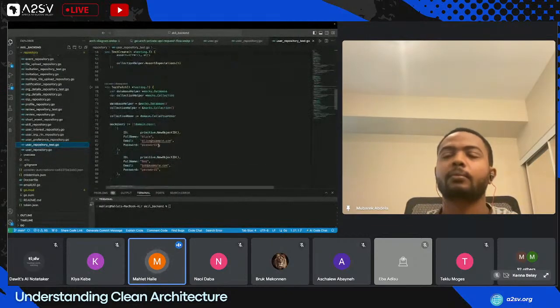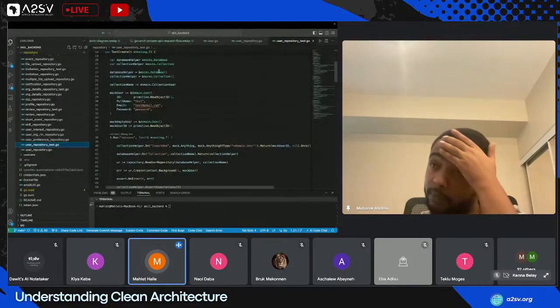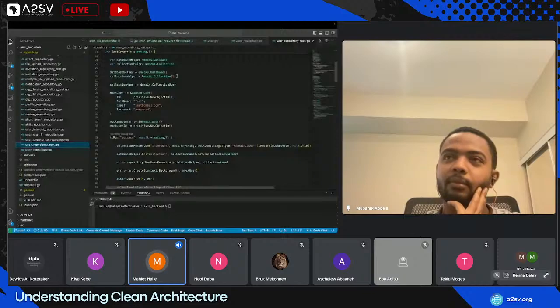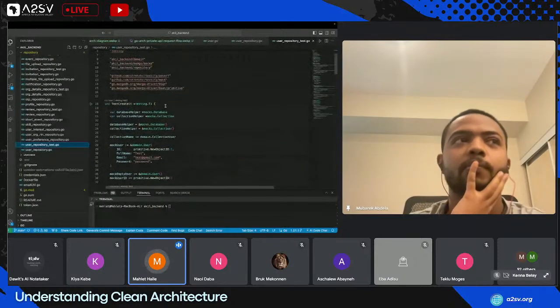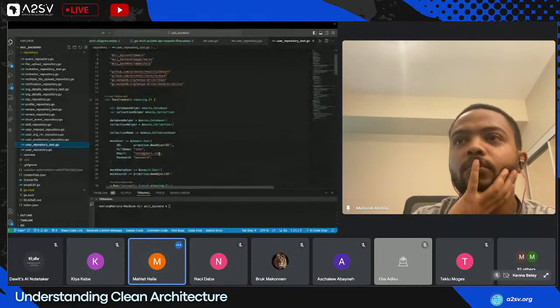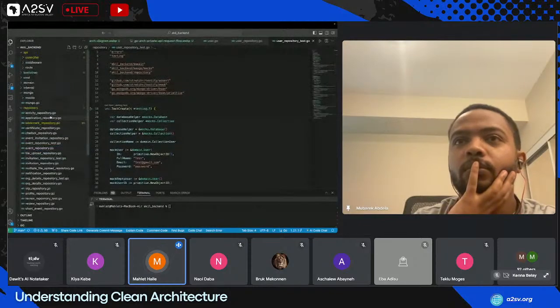As you can see, we are only mocking the database here, so we don't have to worry about the router, for example the HTTP and things like that. It only stops with the database, and for the unit test, you'll only be working with the database here. We also have, for example, the use case layer.